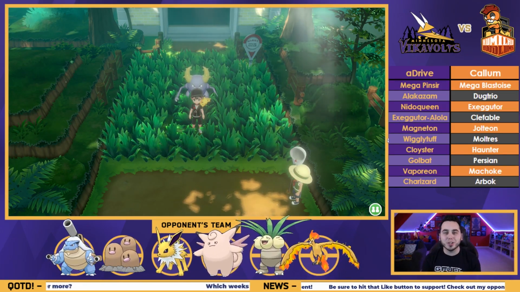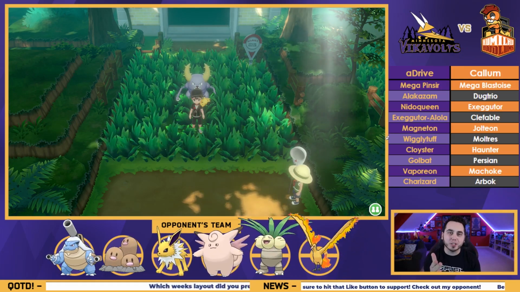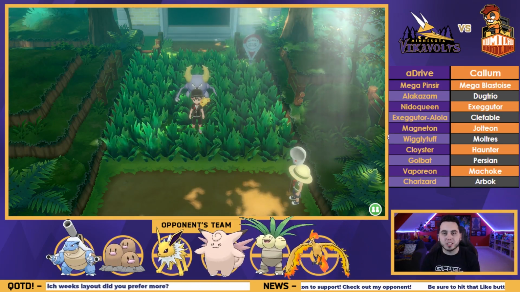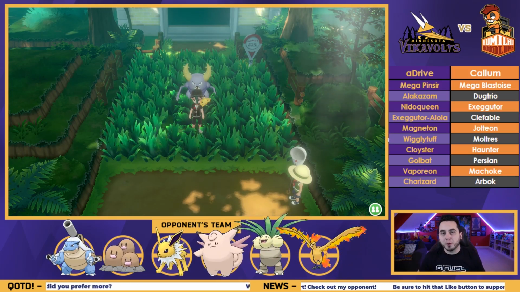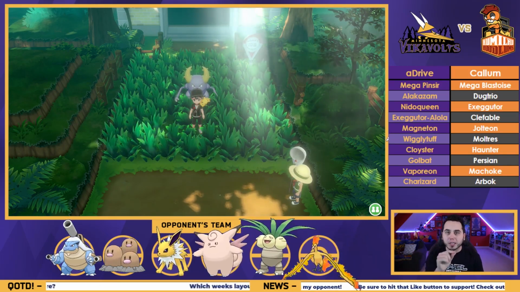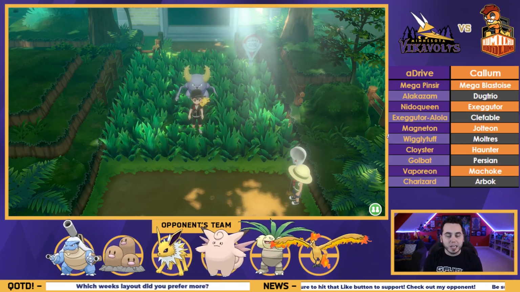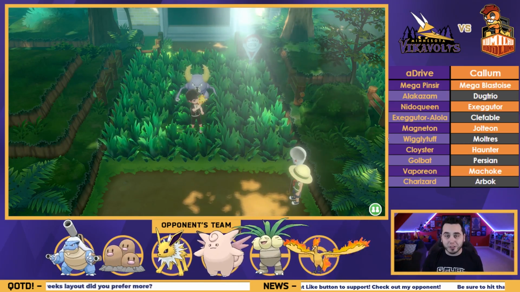Week 2 of WBE, the Let's Go Pikachu and Eevee Battle League. In this league, we battle against a bunch of other coaches with the team of Pokemon that we drafted, and our opponent this week is going to be HoodlumCallum, formerly known as HoodlumScrafty, and the Humilau Hoodlums, of course, his team. If you missed last week's battle, you can check it out in the description below.